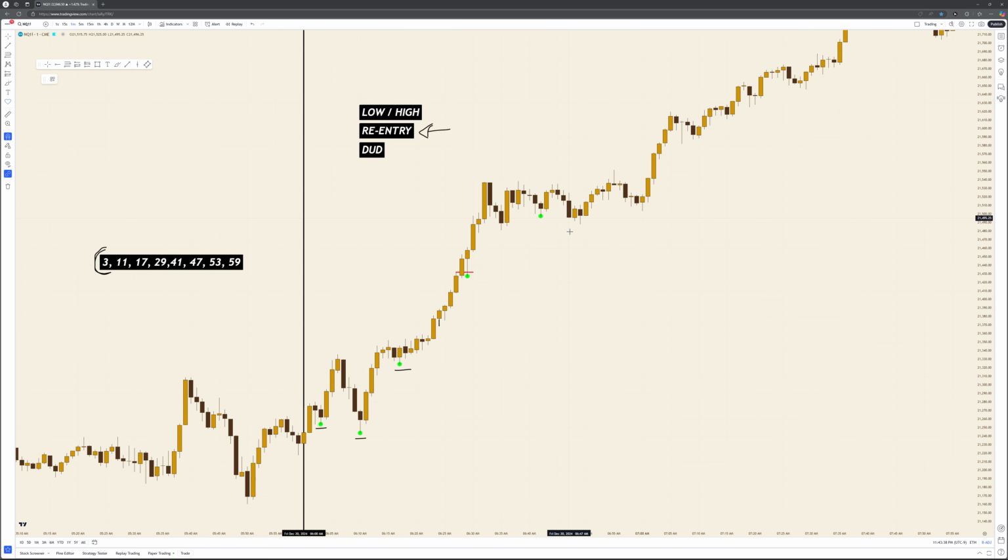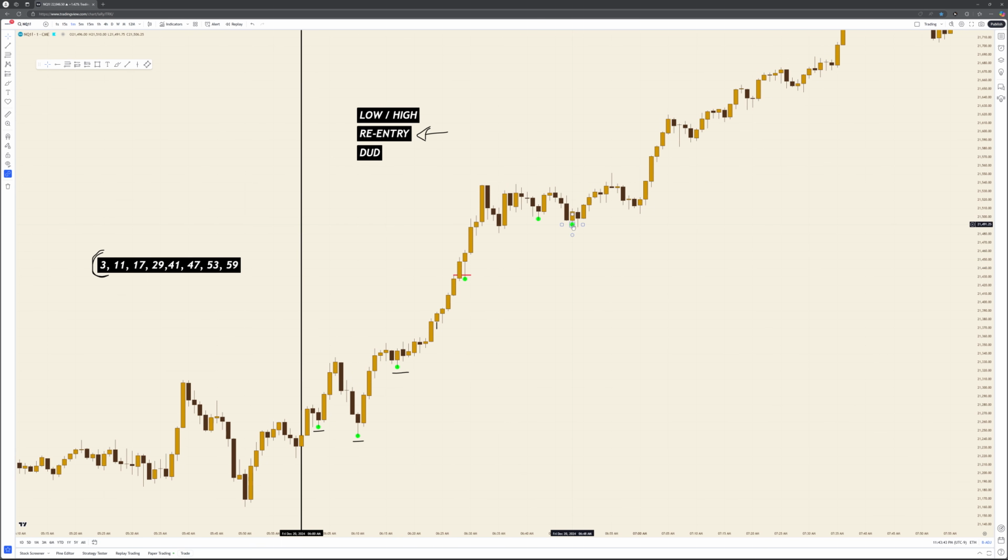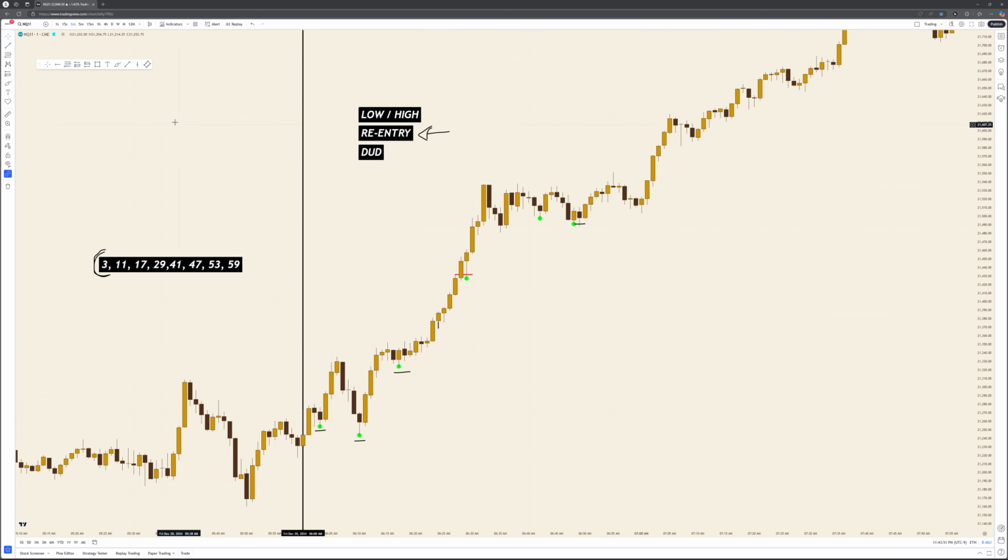Then we have 47, which gets printed here, which in this case, again, it could be 1 off. Notice how 47 is also printing right on the low. In this case, it was actually kind of off, right? It went lower than the 47 candle. That's fine, okay? It doesn't often happen where you actually miss ATT like this and it goes a candle over the 1 allotted extra limit.